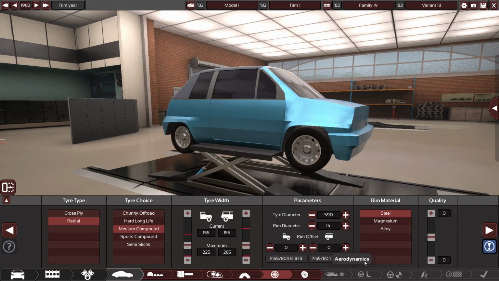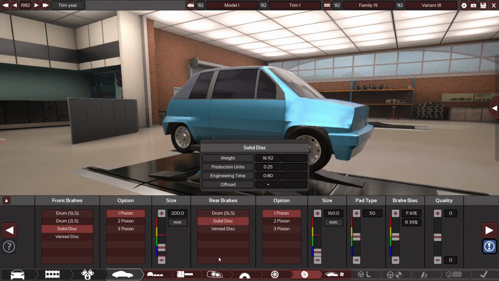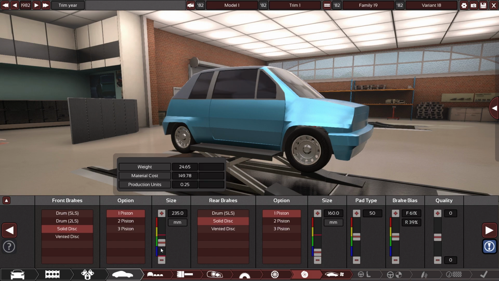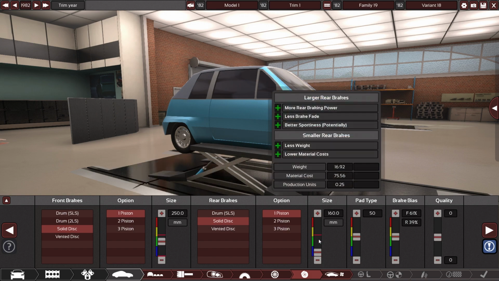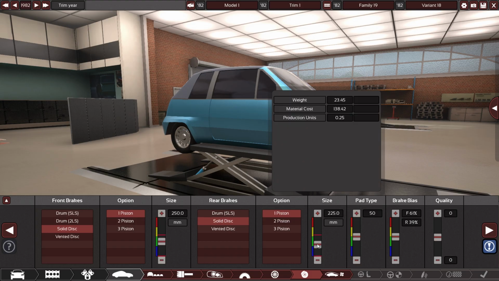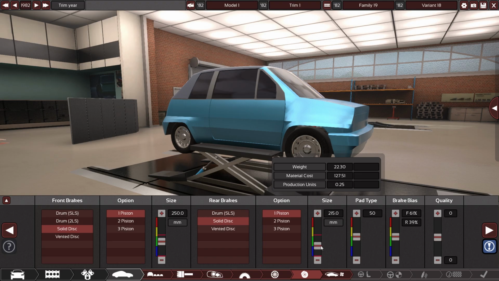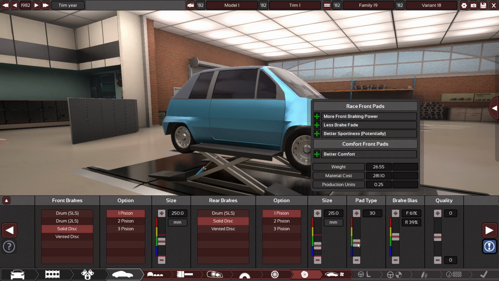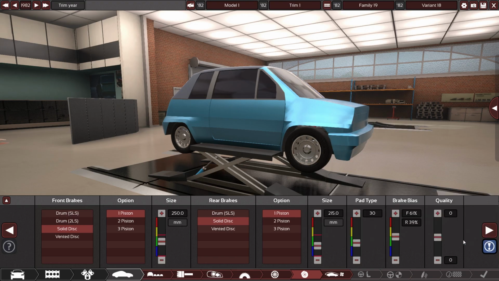Alright, happy with the tire choices? Just move on. Brakes are next. Important to note is that whatever you set here in the first run through isn't really all too relevant, because most of the aspects you are going to fine-tune anyway. It's just trying to get something in the ballpark at first and then come back to it later. Yes, it is quite difficult to get it in the ballpark the first time around if you are not familiar with the game, or cars in general even, but you will learn pretty quickly because of the warning system that is in place that kicks into full gear once you go to the actual testing page and have designed your car. So that is the first goal. Just get through once, get to the testing page, and then see what fine-tuning needs to be done.